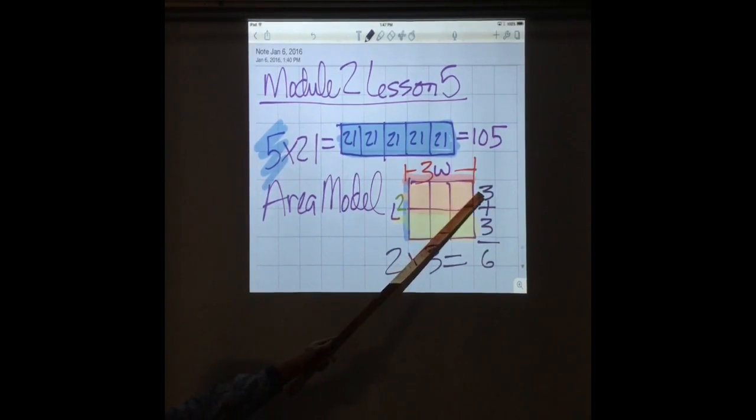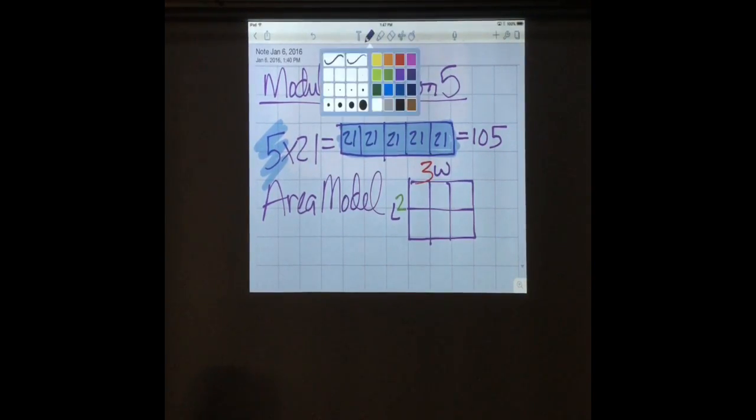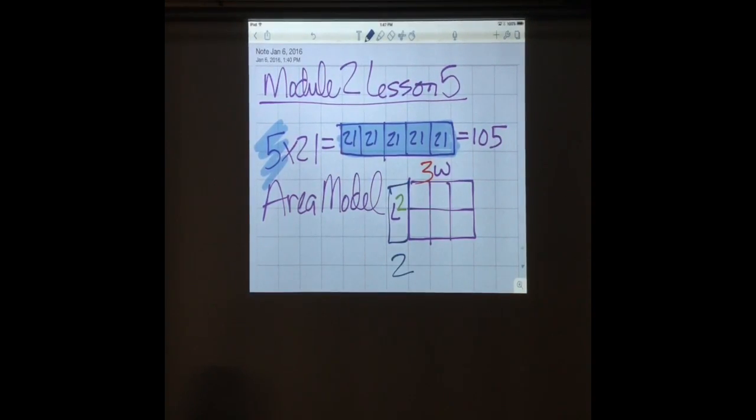Now, rather than writing our numbers out on the side like that, we could also do this. I'm going to pull those off. Let me try to pull all this color off of here. Didn't mean to do that. Okay. All right, so I can say I have 2 going this way, right? I've got 3 going this way. I can multiply these 2. So 3 times 2 equals 6, right?